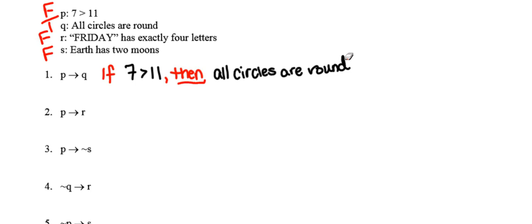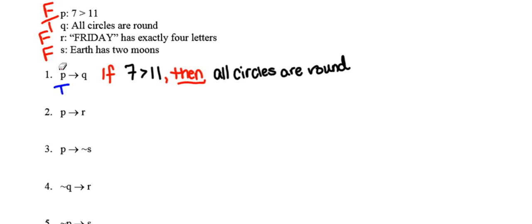And now we have to find the truth value. If you read that sentence and try to think about it too hard, it's going to make your brain hurt. I wouldn't even think about what this means in terms of real English language. We're going to find its truth value by looking at the truth values of the pieces that make up our sentence and applying the rule for the conditional. So here's what I mean.